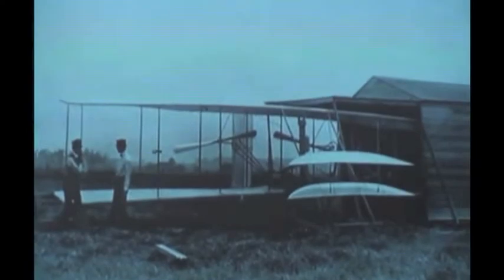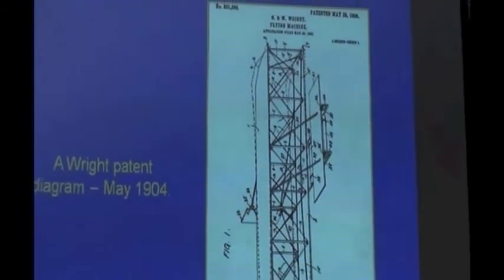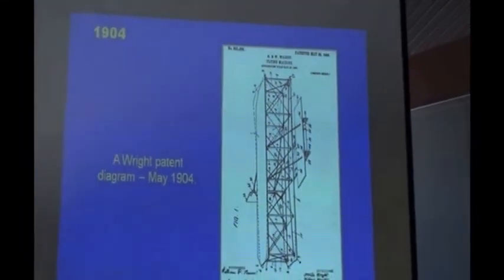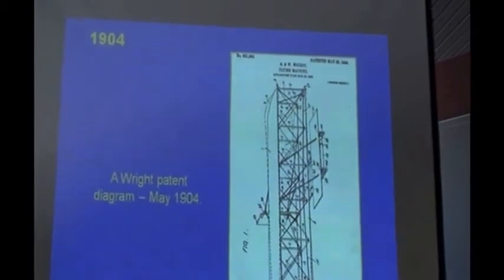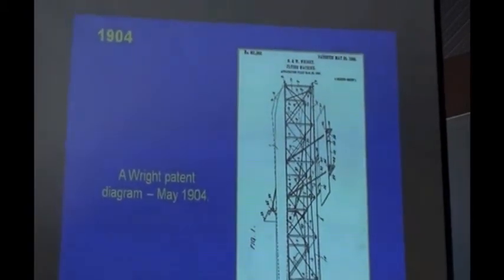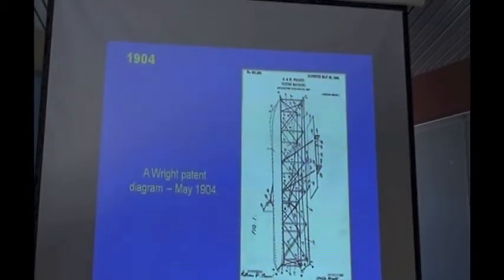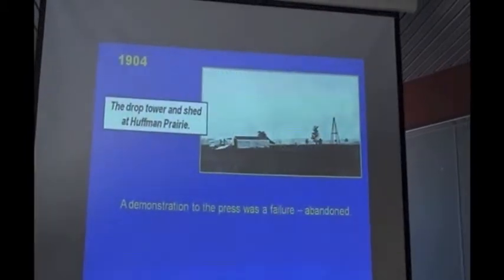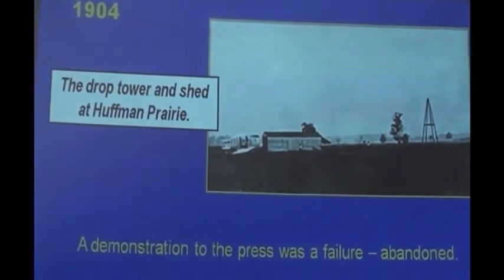It was a bit of a dog to fly, this one and the one before. The brothers then set about patenting their invention, and this probably caused most of the troubles they ended up with. They patented it in words which made it difficult for other people to manipulate or control an aeroplane. Maybe they didn't want to give their secrets away. They certainly had achieved a lot. They organized a demonstration with the press, and it was a complete failure because they couldn't get the show on the road.